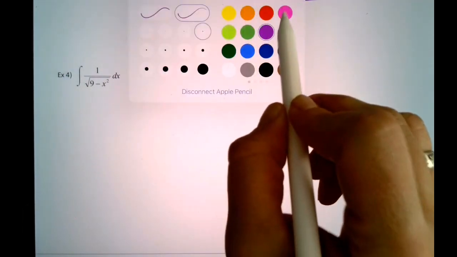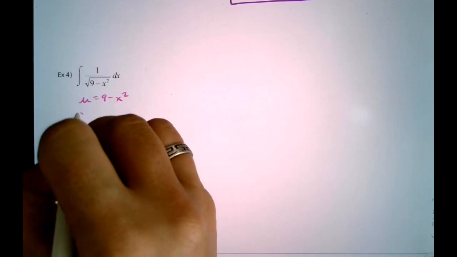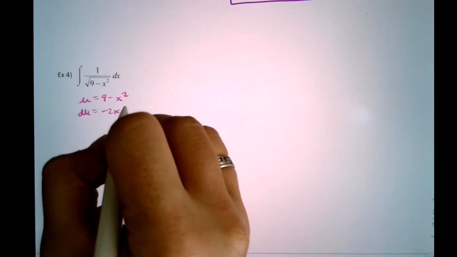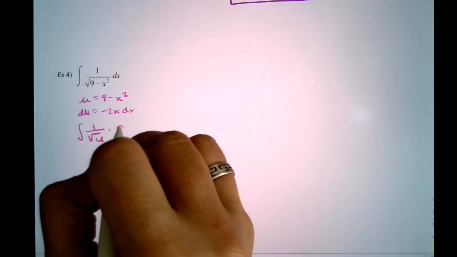So just thinking about what I was saying here, u equals 9 minus x squared. This is your basic u substitution approach. You end up with something like this. And this is a problem for us because I have that x variable hanging out and I can't get rid of it. So it's not a bad idea. It's not a silly thing to do. It's just something that doesn't work. So I'm going to abandon that idea.